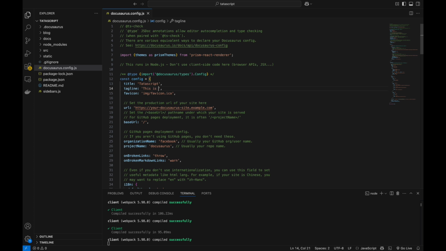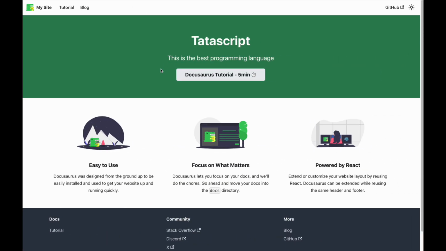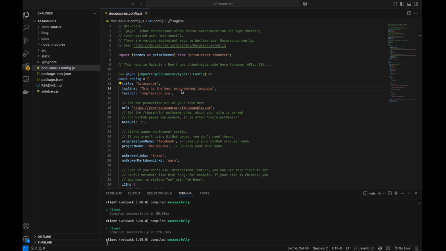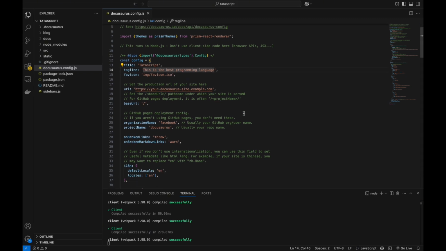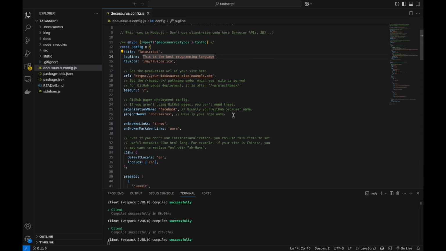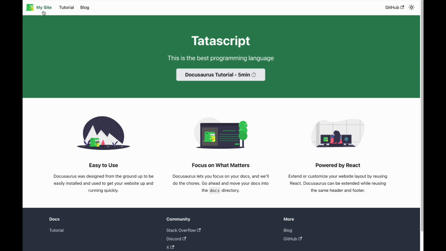So this is the best programming language. So going further, you can decide to make more modifications.